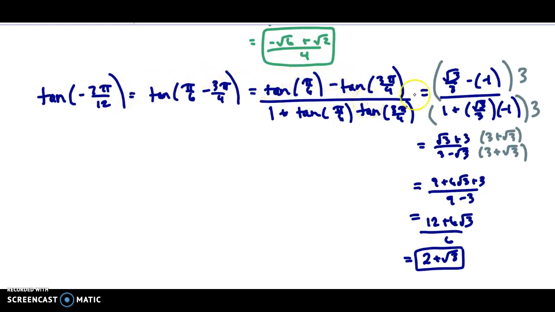So same thing here. I plug things in. Now, when I get to this point, I'm trying to clear out these denominators, so I multiply the numerator and denominator by 3, and then I get this. And I'm like, shoot, now I have a radical in my denominator. I have to multiply by the conjugate, so then I get there, and I'm like, shoot, I have to simplify the numerator. So then I did that, and I was like, shoot, all these are divisible by 6. So finally, I got to 2 plus root 3.